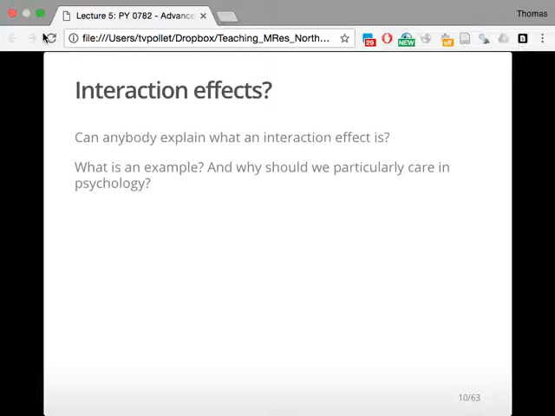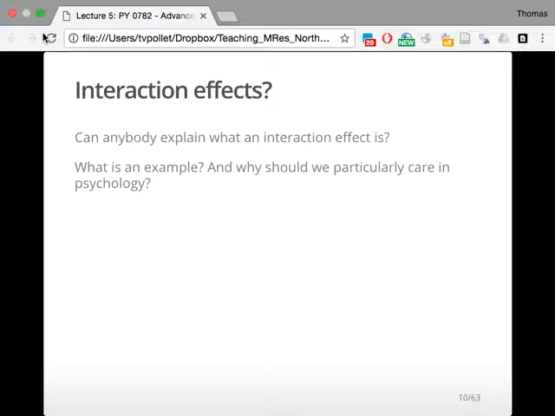So basically, the effect of one variable is conditional upon another variable. And that's often the case in psychology, because we have, for example, in occupational psychology, the person-organization fit. So you think that in certain types of organizations, people will behave differently. It's often the case in social psychology, where you have people in one group behaving differently based on their personality than in another group. And so often we have designs or questions which have to do with interactions, where we think there's not necessarily a main effect, but we think people's behavior or attitudes or scores will change as a function of two variables, so one influencing the other one.